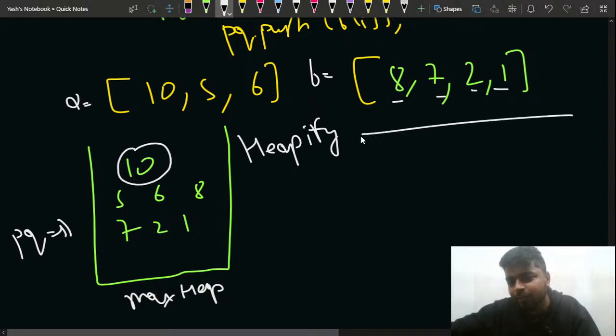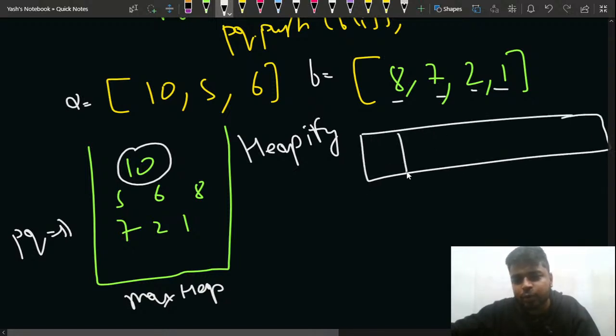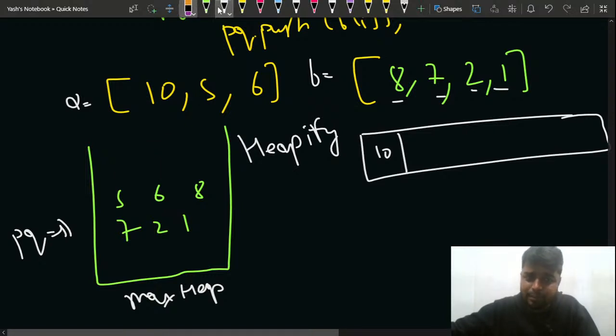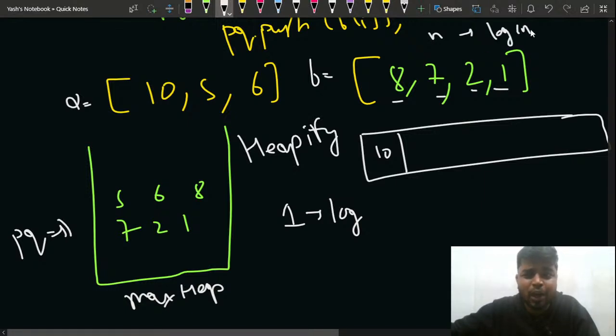I have declared an array of size n plus m. First of all, I insert this element 10, then I pop this out. Okay, so I have n plus m minus 1 elements now. For the first element, how much time did I take for the heapify process? I took order of log n time if there are n elements in the priority queue or the max heap to do the heapify process, that is, to make the maximum element come at the top of the max heap. So if I have n plus m elements, for the very first element, the largest element, that process will take log of n plus m time.